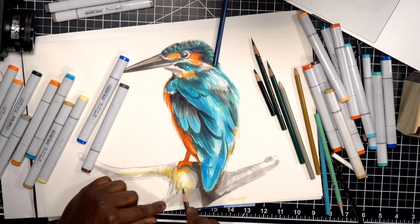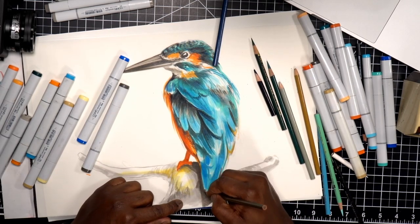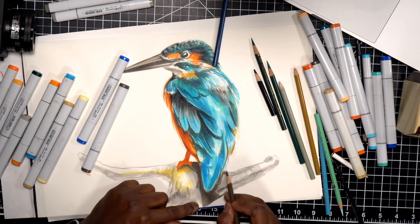Alright, so we've got this branch. I'm just gonna use my pencil just to indicate some texture here. I'm not really focusing on the branch itself. It's not the main portion of the drawing, but I do want to indicate at least somewhat that, you know, this is some sort of tree branch here. This bird is on, not a thing.